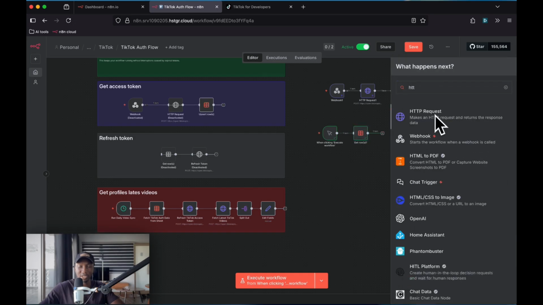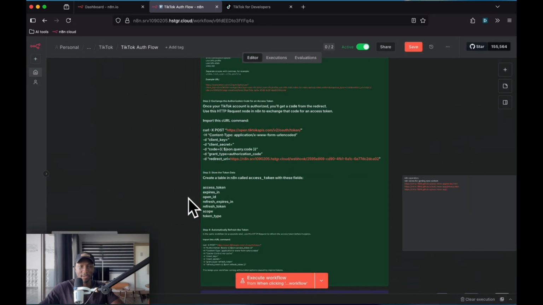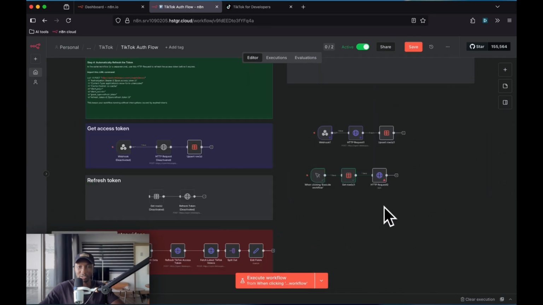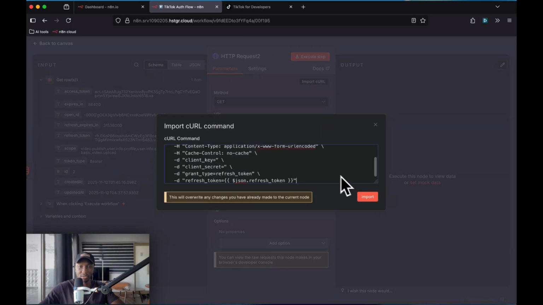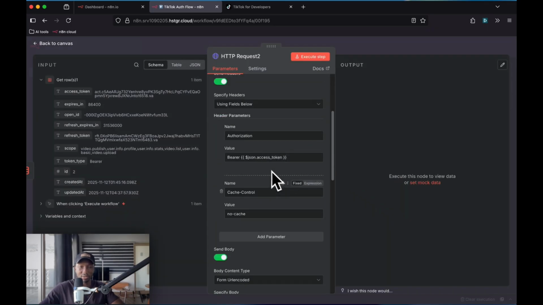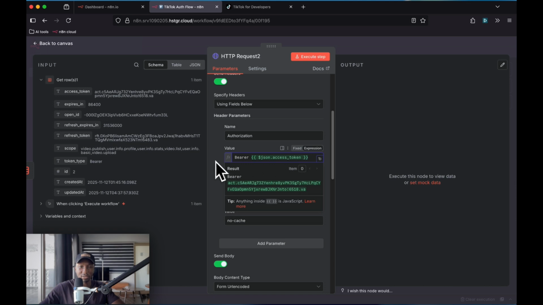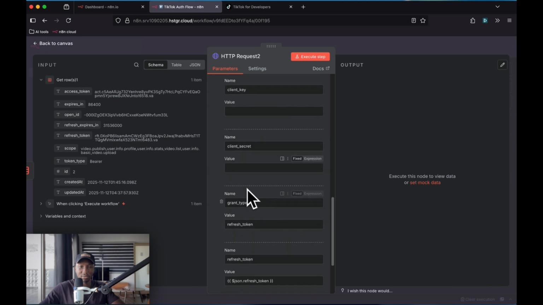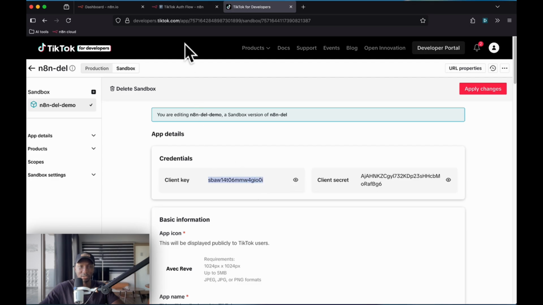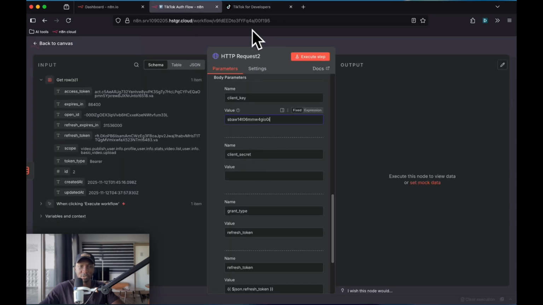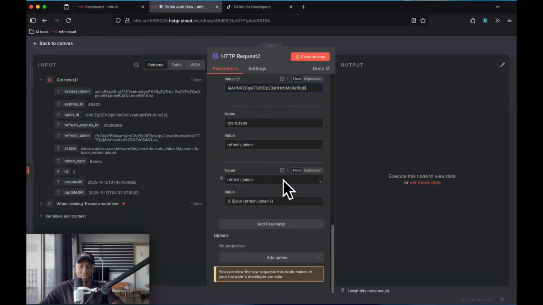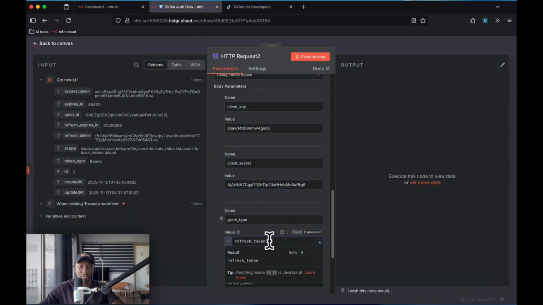And then we're going to add a HTTP request. And I've already added that one as well at the bottom. And this time I'm going to be careful about trailing slashes. And I'm just going to paste that in there. I'm going to guess that we need a trailing slash here as well. And then I'm just going to set bearer. There we go. And of course, we need the client key and the secret, which is going to be in here. So I'm just going to paste the key, the secret, and also turn this on.